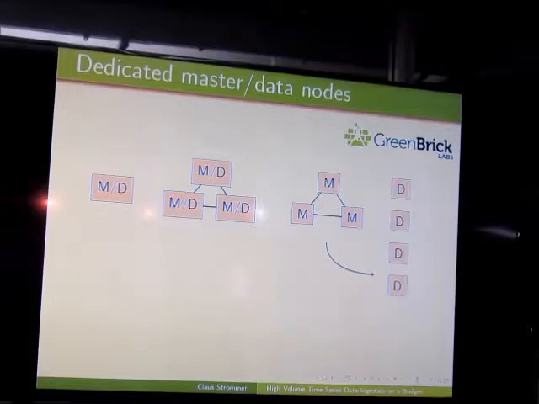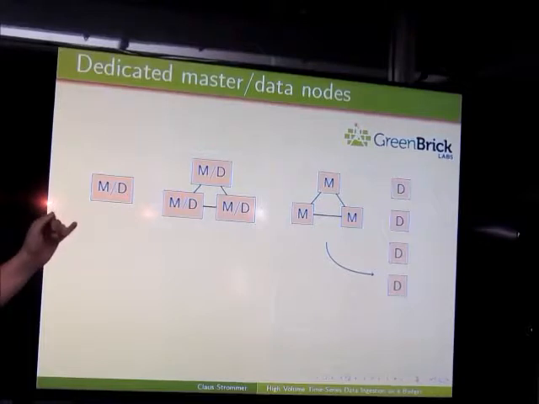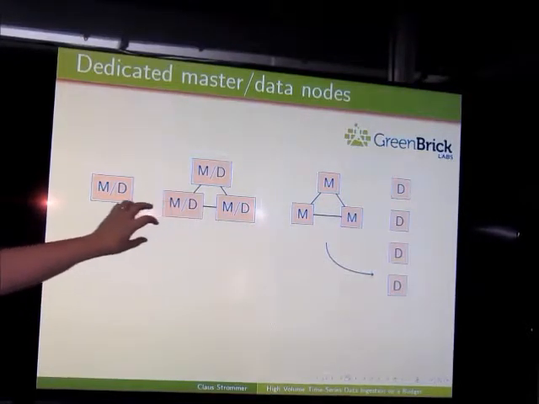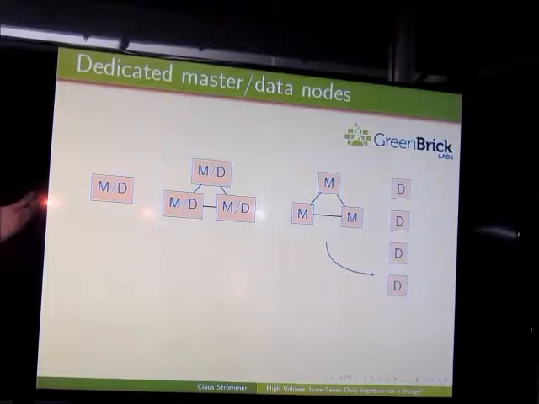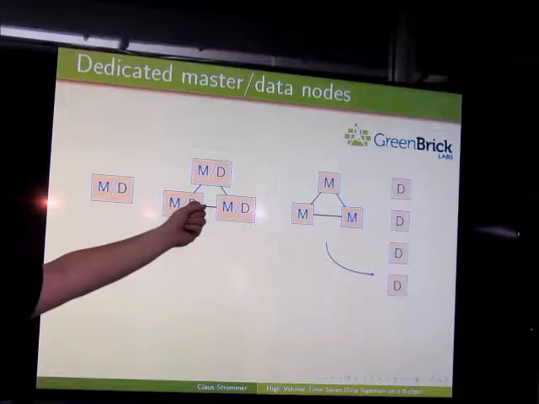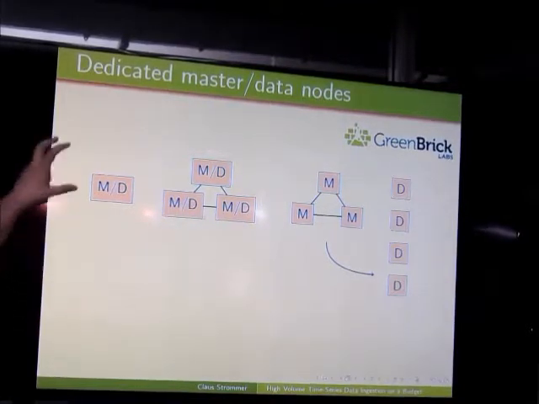Again, going back to the dedicated master and data nodes. In my opinion, this is the recommended upgrade path. You'll probably start with your single node where you're testing stuff. You want to grow it out to at least 3 masters. And at that point, well, you have 3 nodes, so you might as well have them all be data nodes. Although, if you don't have enough resources to have 3 data nodes, you can have 2 data nodes and one that's just a master. That's fine. As long as you have your 3 masters, you want to keep that core up there.